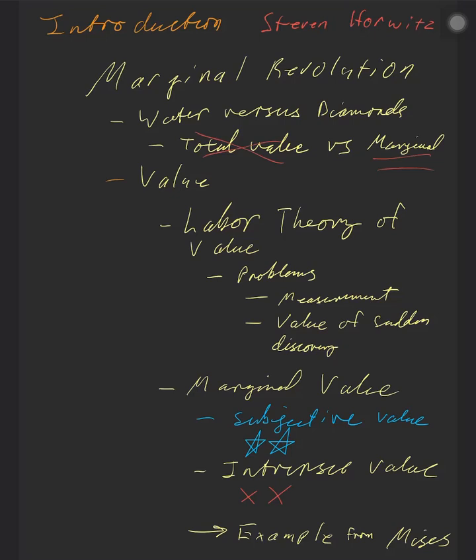And this goes hand in hand with an idea that I've talked about a bunch already in this class, that is subjective value. So the value of a good or service is the result of a subjective perception of the usefulness to the consumer of the specific amount required for the use at hand, i.e. the marginal amount. We're going to throw away this idea of intrinsic value.